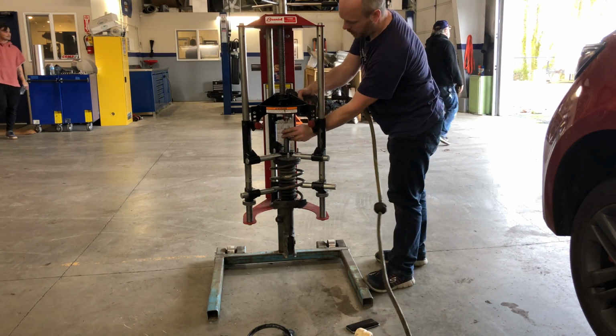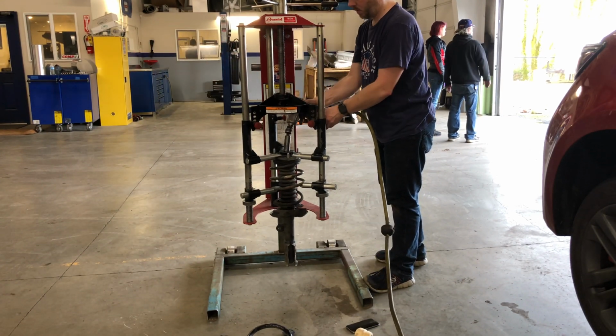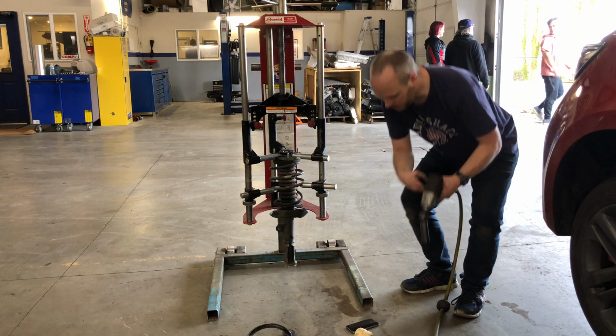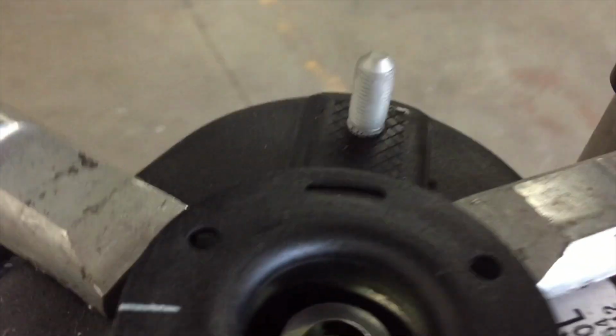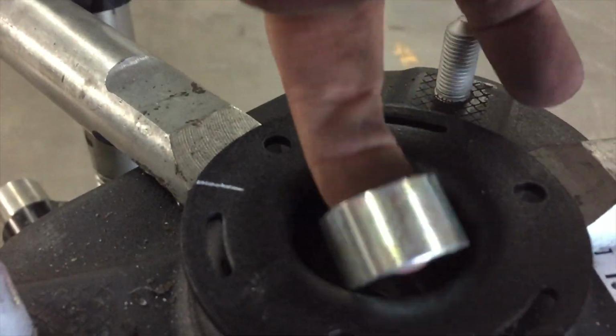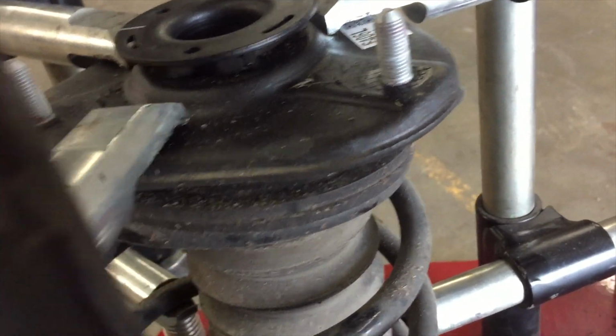19mm on top of the strut. Alright, there's the nut. There's a spacer right below it, which I should be able to get with my finger. Yep, there's the spacer. Now we're just going to turn the screws and let this back down. It's completely free right now, but it's held on. It's kind of stuck to the strut bearing at the top.